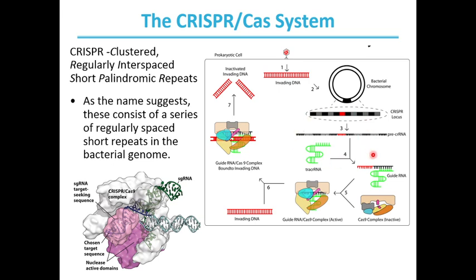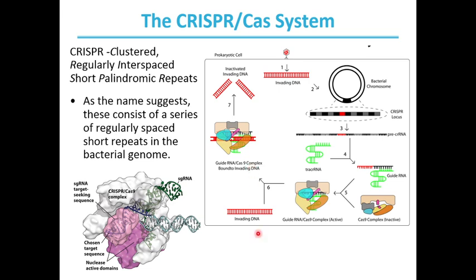The mechanism by which bacteria recognize invading pathogens is a little complex. What this specific diagram illustrates is that the red sequence in these repeats, or the guide RNA, gets recognized by the Cas9 complex, which originally is inactive, but when bound to this guide RNA becomes active. And using this guide RNA, it reads the sequence of the invading DNA, and the nuclease cuts the invading DNA by recognizing it and thereby inactivating it. So once the invading DNA is recognized, it automatically gets inactivated by the CRISPR-Cas9 system in bacteria. So this is the original CRISPR-Cas9 system that is now used as a tool to edit genomes.